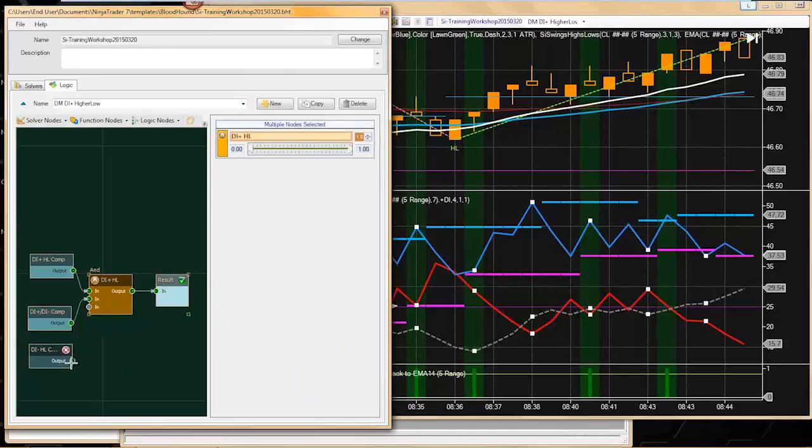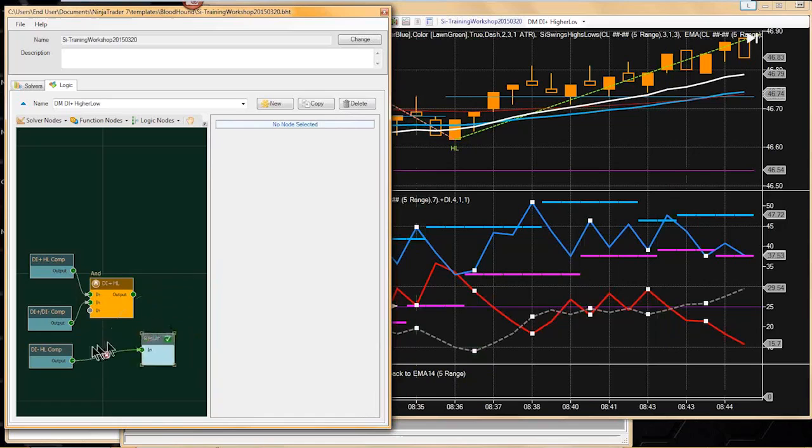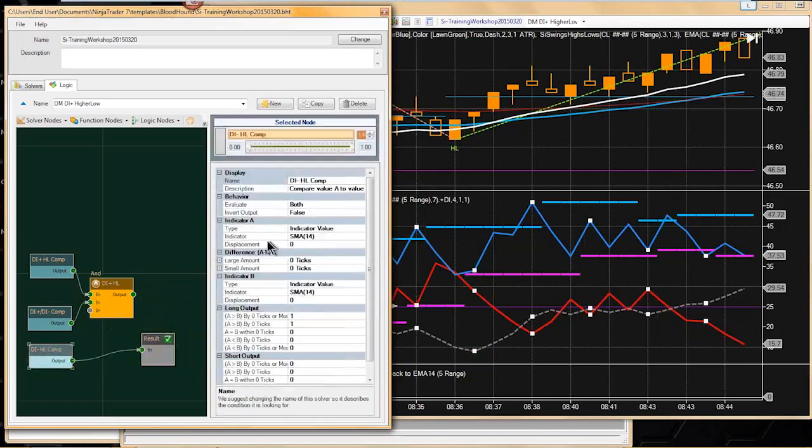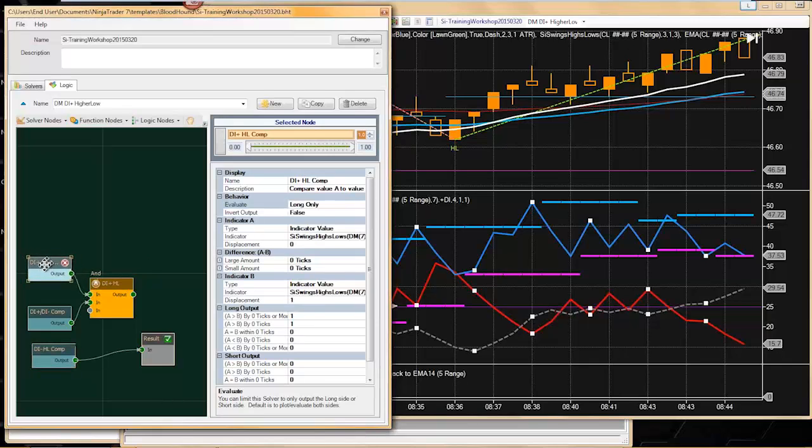And let's plug this in here. There we go. Since we're looking at the DI minus, I know we're going to need to change our evaluate to look at the shorts only, because this other solver, remember, I changed the evaluate to look at longs only. So I'll set this one up to look at the shorts only, and now I just need to get my indicator set up here.